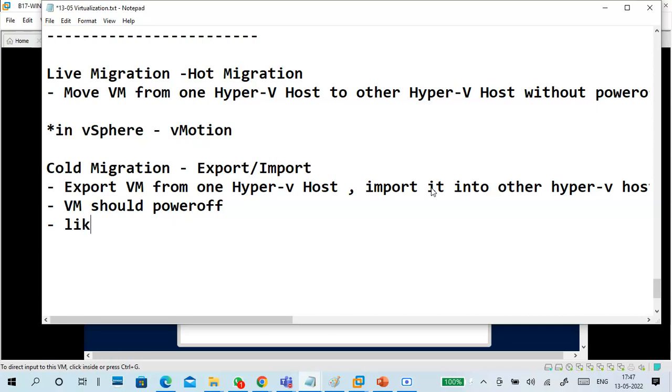It is kind of like a backup also, like storing the VM as a backup. Also, we can choose this export import option. Another one is if you want to copy the same copy or transfer, both are there.